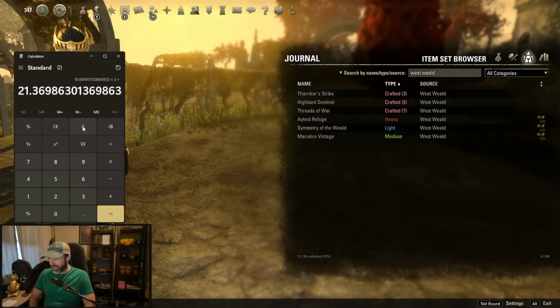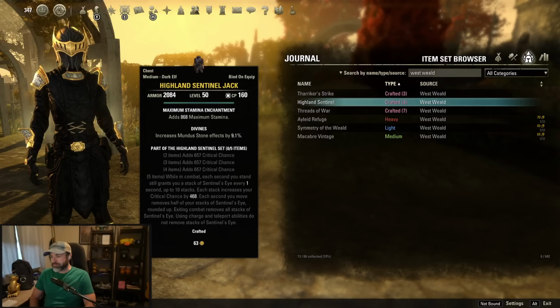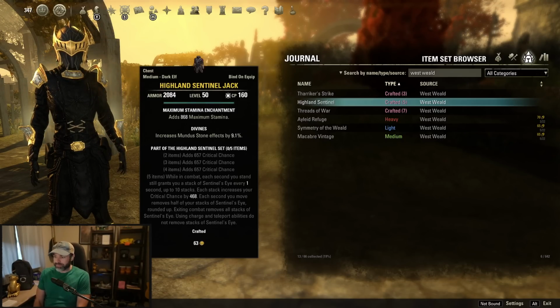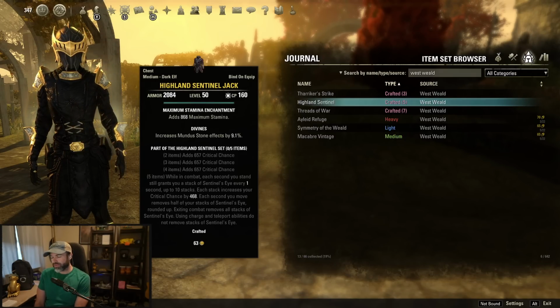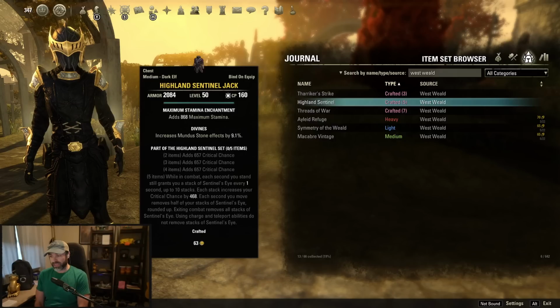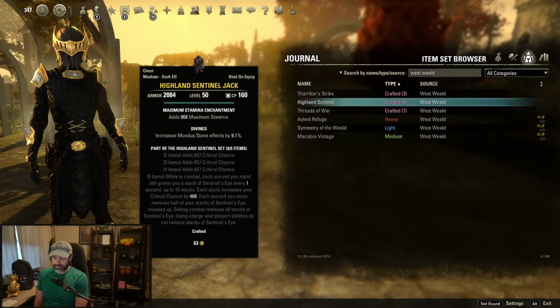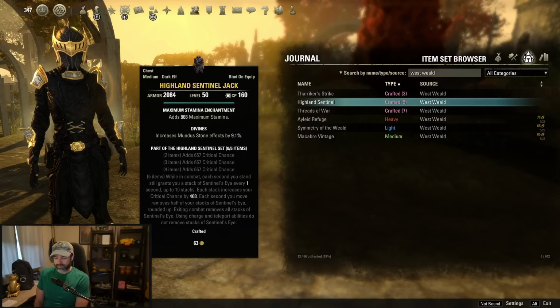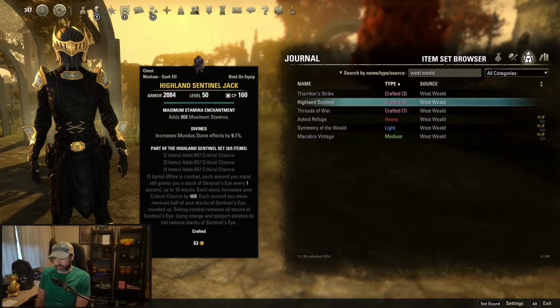Most content, especially dungeons and stuff, I would say this set's just not going to work. You just have to move way too much for it. However, there are a decent number of fights in the game where I definitely think this will be the best one to go with. Even ones that you might have to move a little bit, because that bonus is so strong. If you're only dropping it every once in a while and your uptime on it is enough, it's still going to be worth it over some of the other options.